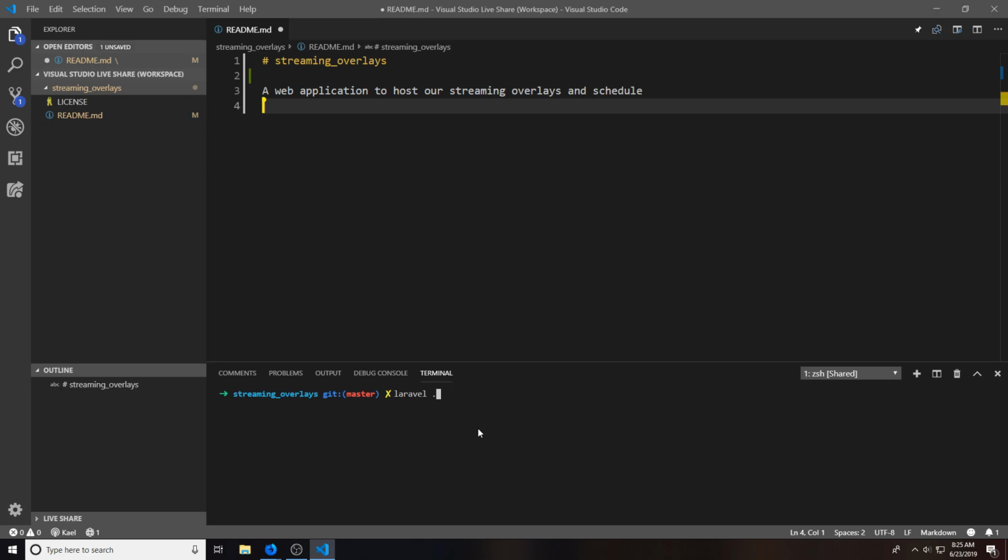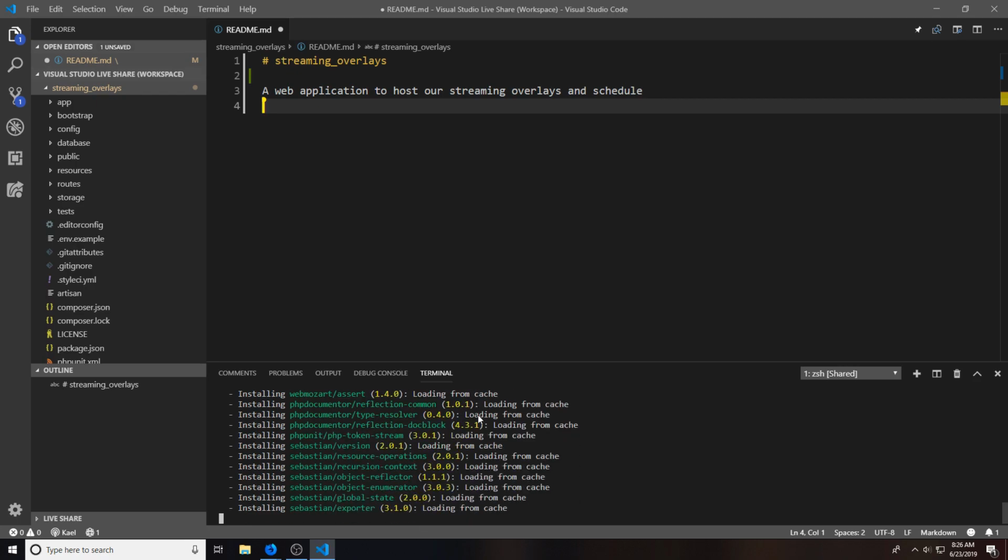My guess is that it may overwrite and delete this license and README file, but we don't really have much in there. We need the new keyword though, so Laravel new dot. Okay, and we'll just go for it. Application already exists. Huh, interesting. It's saying that because we have some files in here already, it freaked out a little bit. We can force it. Okay, let's force it then.